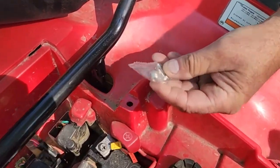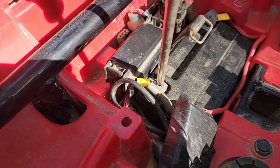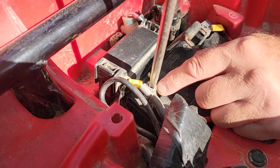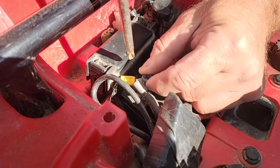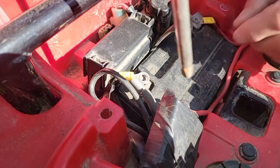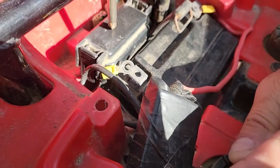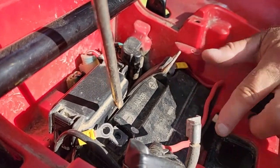Negative is over here, positive over there — it looks exactly the same. This came with new bolts, looks like stainless steel, which is nice. Number three screwdriver fits it. This goes to the winch. Always disconnect your negative first. I wanted to hook the ground right to the battery instead of the frame, so I put these somewhere I won't lose them. This way you won't get any sparks — otherwise you should pull your fuses first.